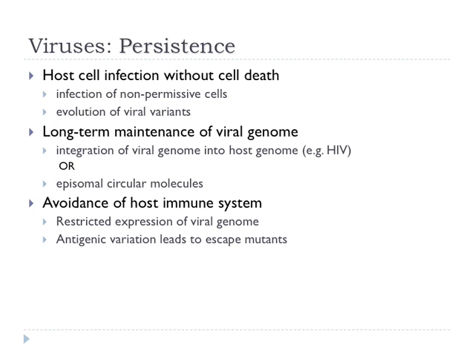So where viruses do persist, they can do this host cell infection without cell death. They have to maintain their viral genome, and they can do that in one of two ways. They can integrate into the host genome, and that's something that HIV does, for example, or they can continue to replicate separately from the host cell genome as what we call episomal circular molecules. The other thing they have to do if they're going to persist for long periods of time is avoid the immune response, and they do this through a restricted expression of the viral genome. As I mentioned in latency, they're just trying to tick over, but they don't want to show their hand to the immune system. The other thing that sometimes happens is that if the immune system is damping down the virus and clearing it up, you get a selective pressure in a kind of Darwinian sense, and you get escape mutants that have a slightly different antigenic profile that allows the virus to escape.